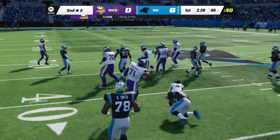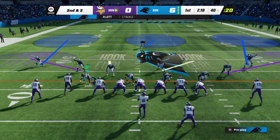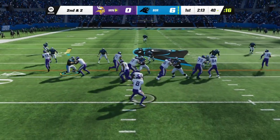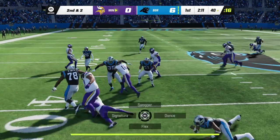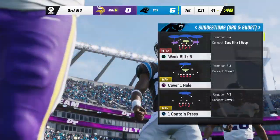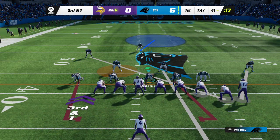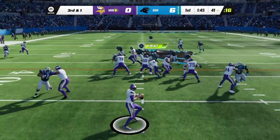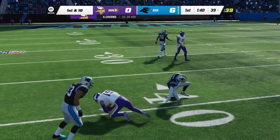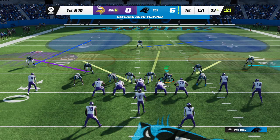And he's corralled at the 40, but not before picking up 8. 8 yards the tally on that first down run. Here's 2nd and 2. A first carry here for Kaneng Nwangu. And he'll only get a yard to bring up 3rd and 1. Just not a whole lot of room to operate there on that carry. No, not at all. They did a really nice job staying in their proper places and not allowing any lanes to open up. Open here, Adam Thielen. And he will have a Vikings first down as they're able to get the 3rd down conversion.